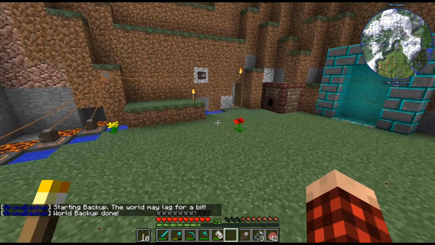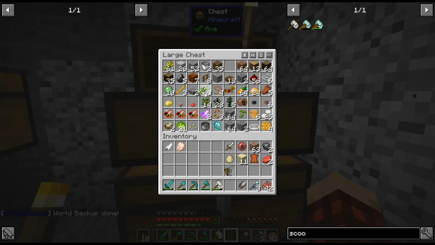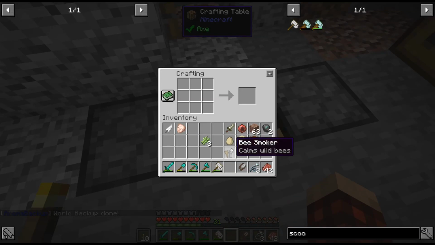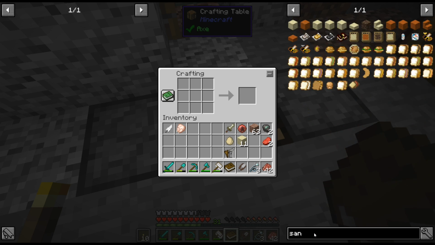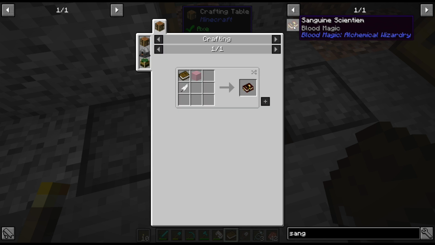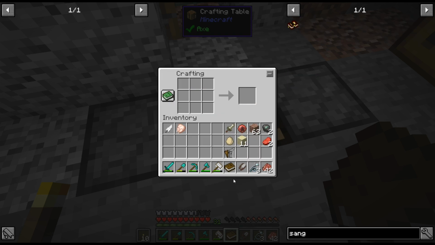Okay, good. Alright, now that we have this piece of leather, let's find a little bit of sugar cane. Half of that will be good. Let's make some paper, and we'll make a book. Okay, and then we need to make a book called Sanguine. Yeah, so this guy right here, Sanguine Scientium. That's the blood magic guidebook. So we need a piece of glass, a feather, and a book.